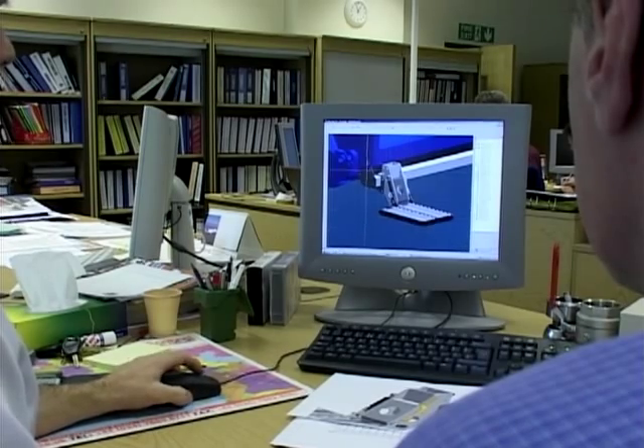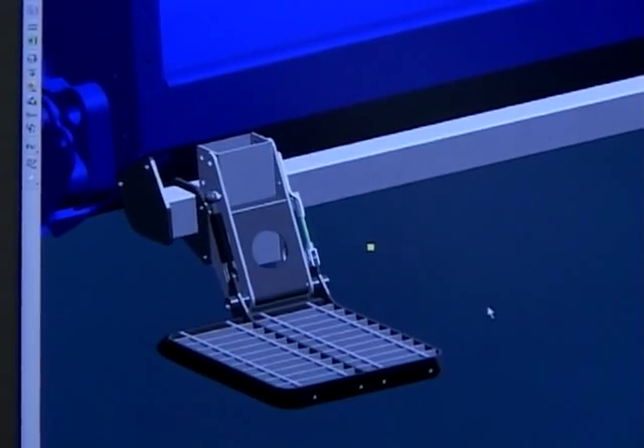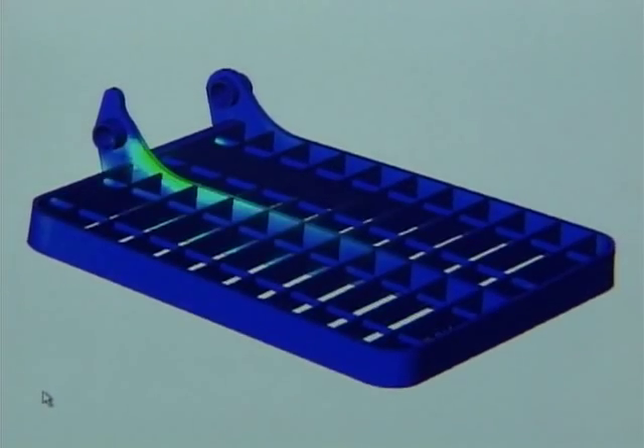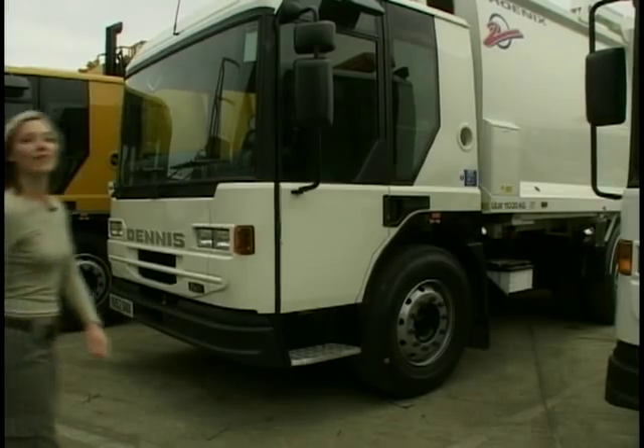Hi Mark, can you tell us a little bit about what you're working on at the moment? It's a riding step system for the back of vehicles in the European market — France and Germany. A riding step is basically a platform bolted to the back of the vehicle that allows a man to stand on it and ride on the back rather than get back in the cab. What size of person do you design for? I always class a person as 100 kilos, though that's heavy. We actually have to work to regulations for test loads — that step has to support 350 kilos. That's it for the design. Join us later when we'll be seeing how they're produced.